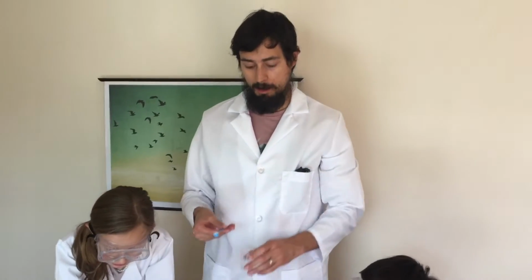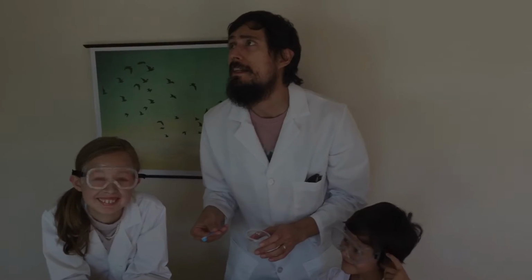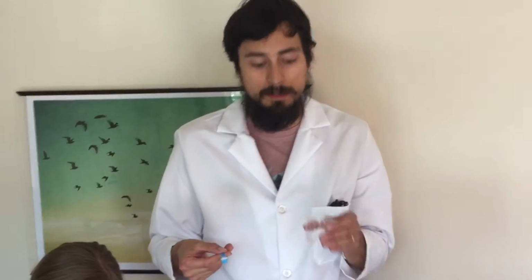We can finally add our baking soda to our citric acid. Whoa! What is it this time? I took my pills, I swear! What is it? Okay, I get it. If this is really science, we all need to formulate some sort of hypothesis as to what we think is going to happen when we add these two chemicals together.